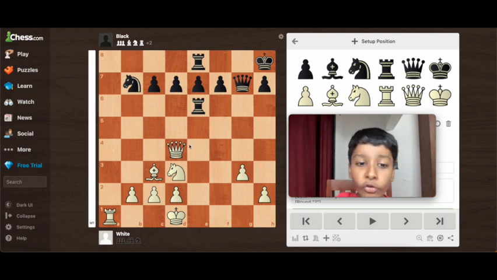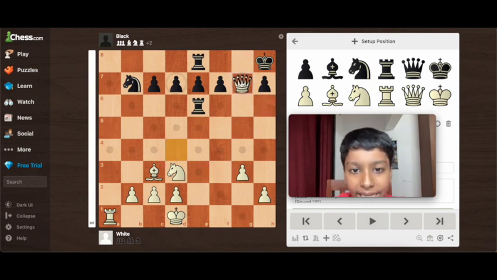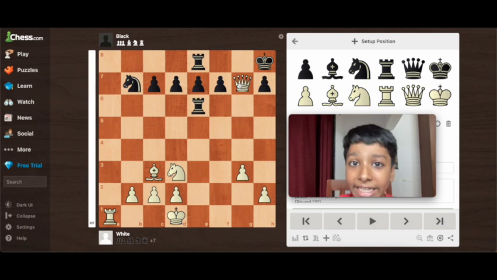Congratulations if you found the pin where the queen on d4 pins the queen on g7 to the black king. Now we can proceed to take black's queen, and it is game over on the spot. The black king cannot move anywhere. We cannot block a check because the queen is right up to the king. And we can't take the queen because it's defended by the bishop.